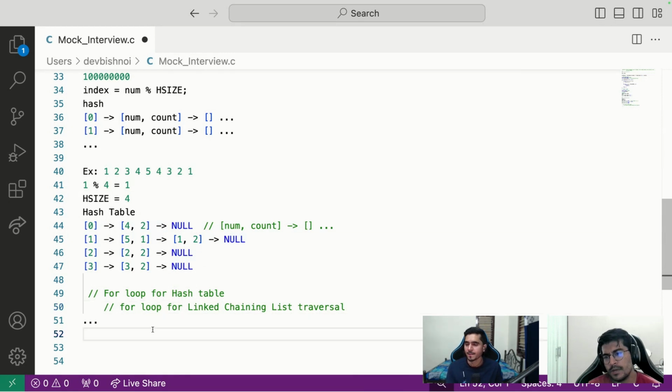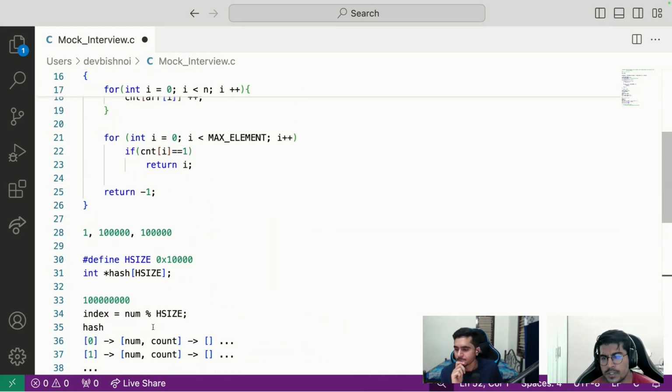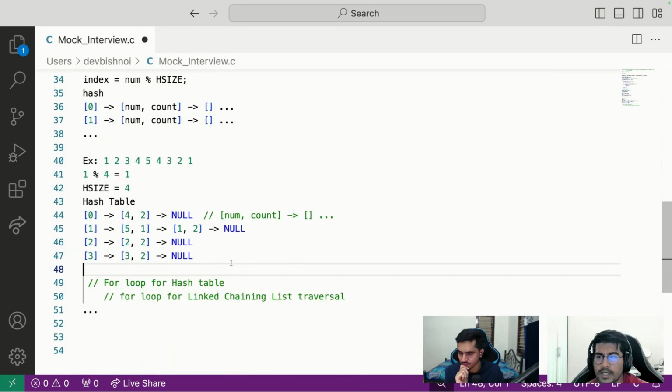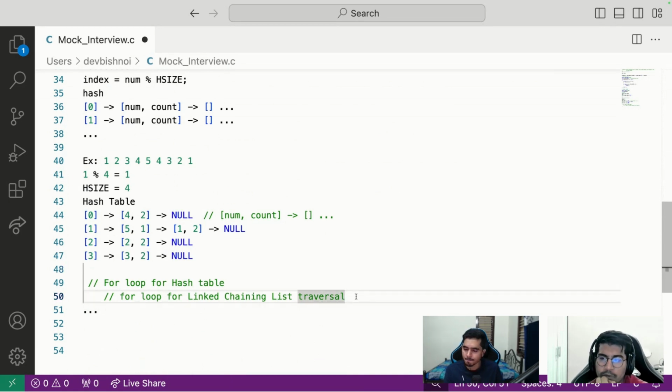But here, Dev, I think the approach is definitely novel. I can see the space being saved, but I think we have missed one slight point where we started off with reducing the time traversal as well. Even though we have redistributed our hash, and each index has a linked list, we are traversing all of the nodes in that linked list for every index. So basically, we are doing the work for every element, right? Now, can we do something to cut that out?